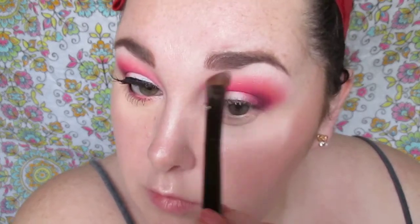It's a pointy crease brush. If you have small lid space and eye space in general, that small pointy outer corner brush is great for people with smaller eyes. Going through now and blending all the colors again, making sure everything meshes well. We're taking that hot red-pink color and applying it to the lower lash line in the middle. We use the first bright pink shade as a transition color, and in the very inner corner we use the pink pearly shade.